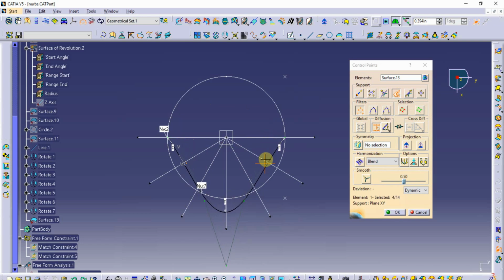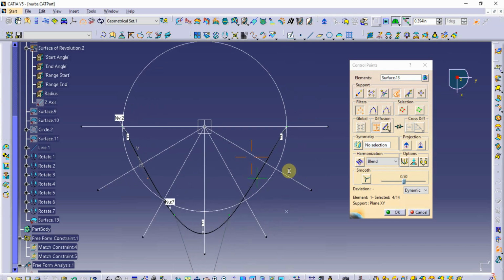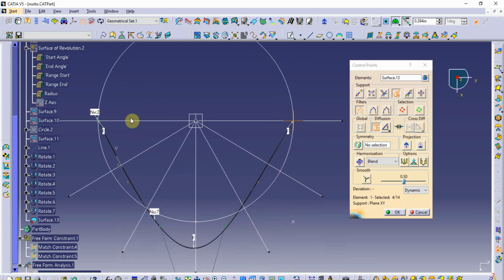Move these two down. Now, this is one of the things that I'm hoping my students will appreciate about this assignment: what it takes to be symmetrical across the seam. So the YZ plane is my seam, and this is only going to be a half cylinder, so if they were to mirror this over, it would have smooth continuity, at least G1 continuity, across that seam. So in order for that to happen, I've got to line up these pairs of control vertices.